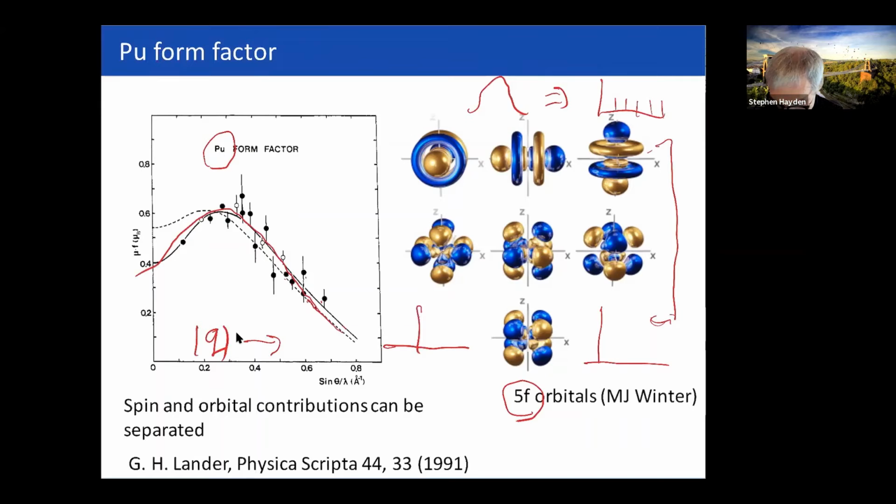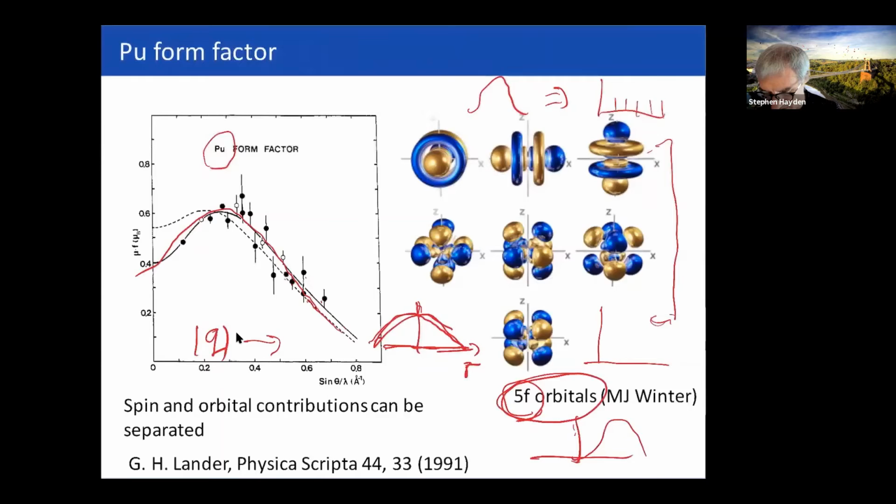If you think about it, a maximum is something a bit unlikely. If you have orbitals that are kind of like this in space, let's call this distance r or something. If it's like a Gaussian orbital, then when you Fourier transform that, you'll tend to get something also like a Gaussian that wouldn't have this dip. So this dip tells you that the distribution of the spin in space in the atom is highly structured. It actually has to have its own peak as you go through space through the middle of the atom, and that's what they're saying here. Then they're saying that the plutonium actually has orbital magnetism in its 5f orbitals, illustrated here.